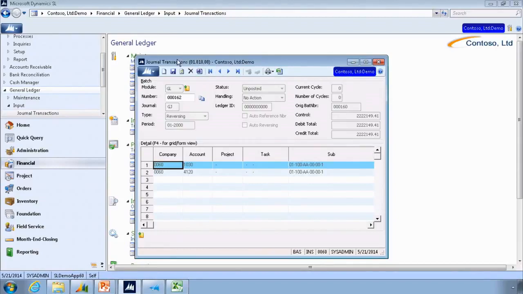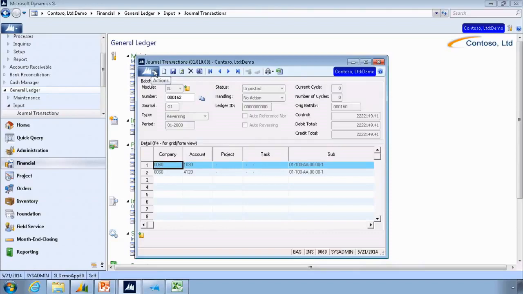Also, other things that are showing me on this menu interface, you can see exactly the day that I'm currently at, who I'm logged into the system as. As far as database-wise, what's the database company been set up? This has been set up as company 60 inside here. Some information around my insert key and basically the current currency, which is the base currency right now, is showing on my screen. But also you can see similar information is showing on my menu that lets me know exactly where I'm at and which database I'm currently logged into. So we're giving you that identification so you know where you're at.